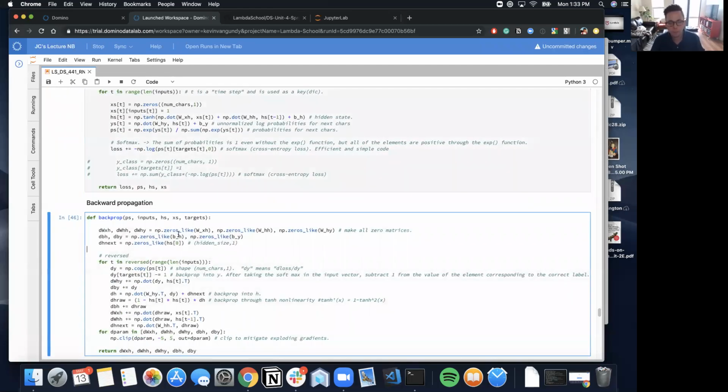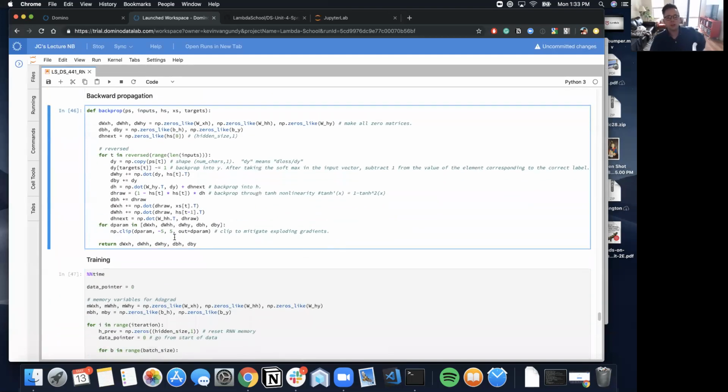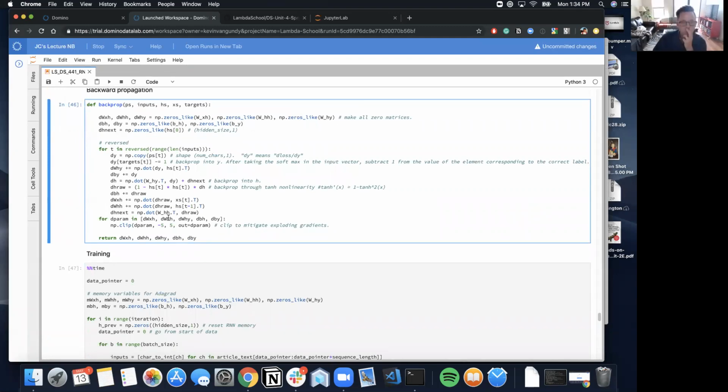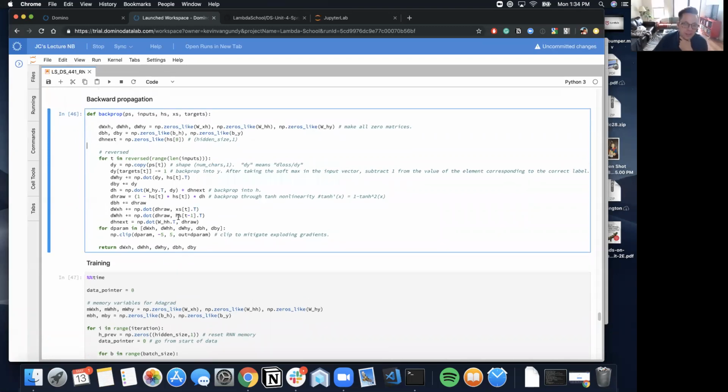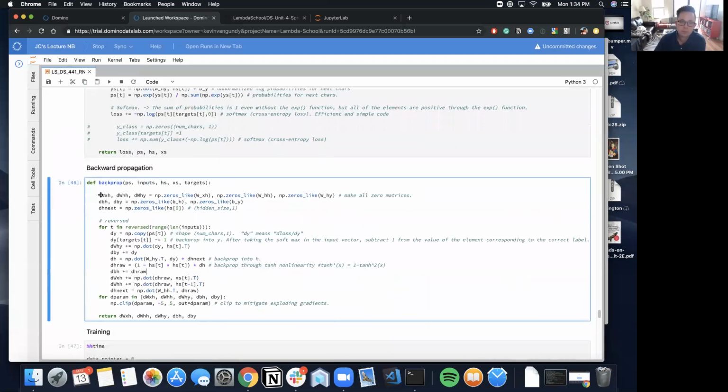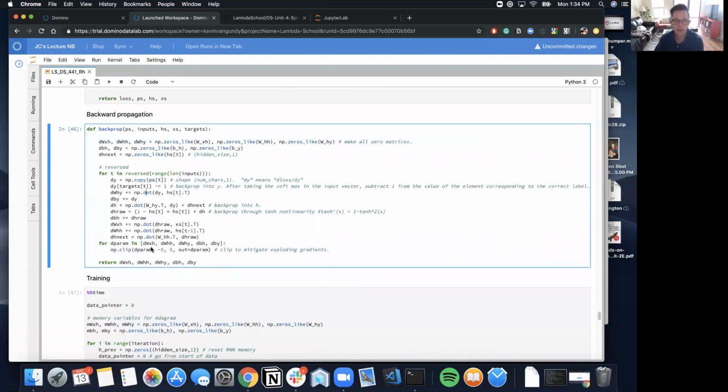We also want to look at our back propagation function. Okay. Basically, it's everything we just did in the previous step, but just reversed. And the D in front of everything means basically derivative. I won't belabor, in the interest of time, I don't want to belabor the back propagation too much because it follows very similar steps.